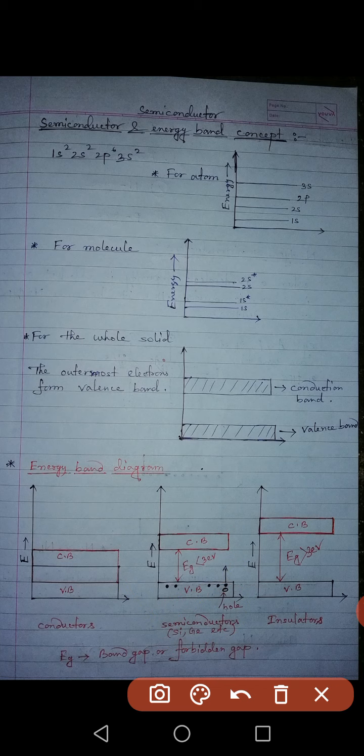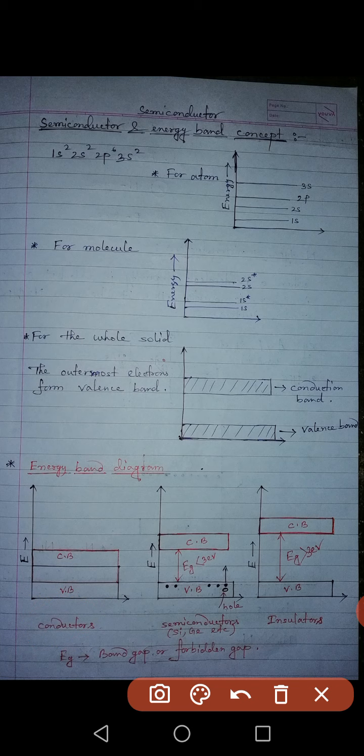Now one more thing that I want to say, which we already discussed once in the current electricity chapter: for a conductor, the resistance and the temperature are directly proportional, right? That means if the temperature increases, the resistance increases. The reason is that almost all the electrons in a conductor remain in which band? The conduction band. So when you apply temperature, the randomness of the electrons increases, and they start colliding with one another. Once they start colliding, their resistance will increase.